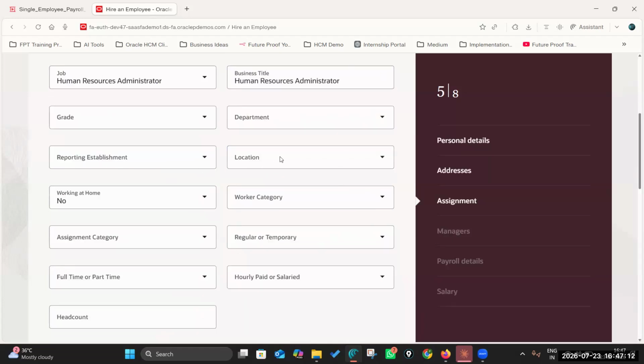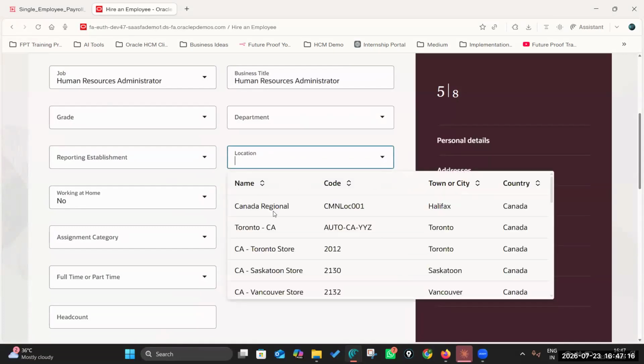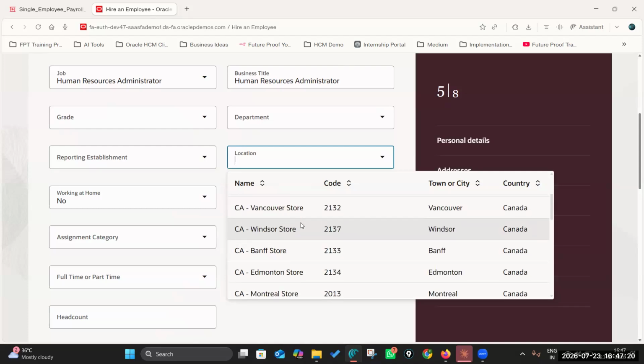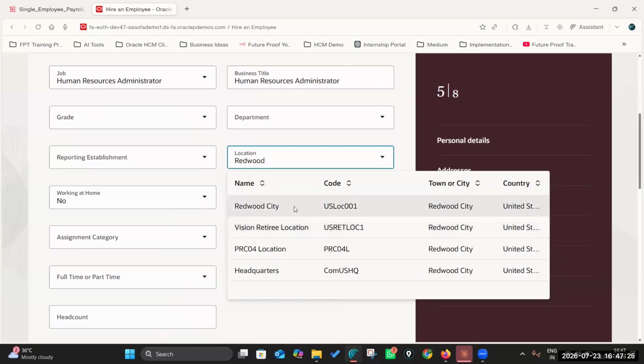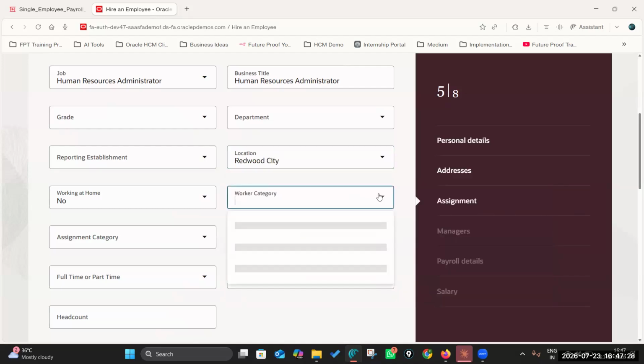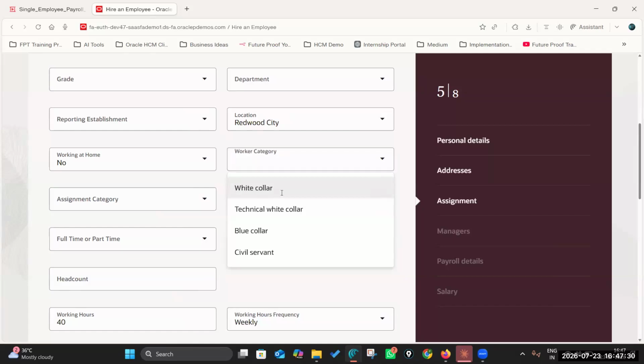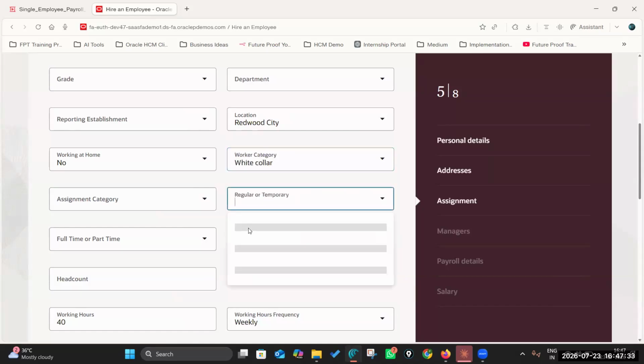The location is mandatory, because the work location is important to run the payroll and to deduct the taxes. I will select the work location as Redwood City. Worker category, white collar. Job, regular.